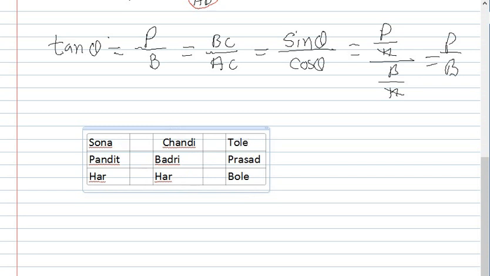So this is the mnemonic which we used to learn earlier, and it is still used.